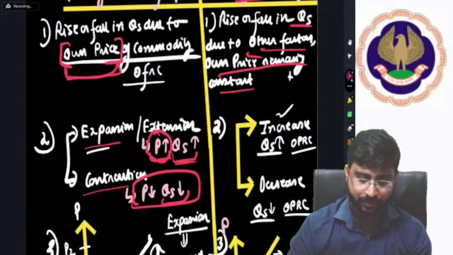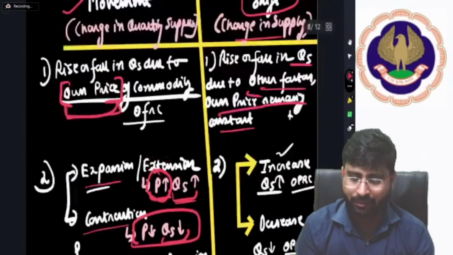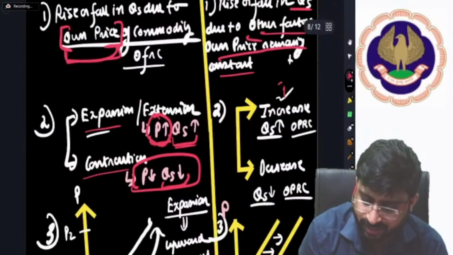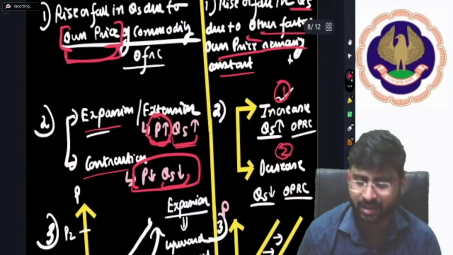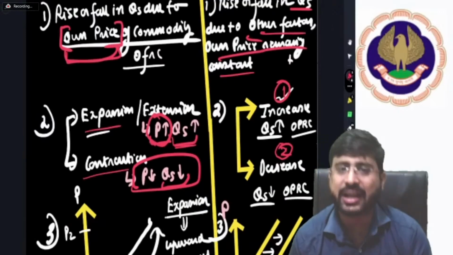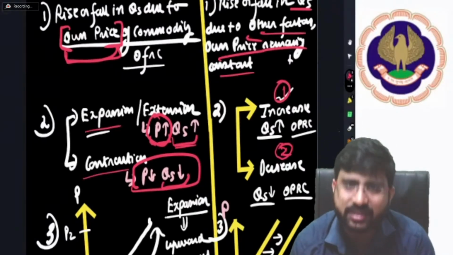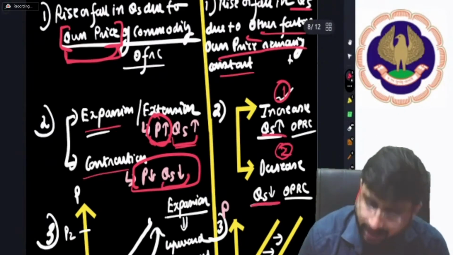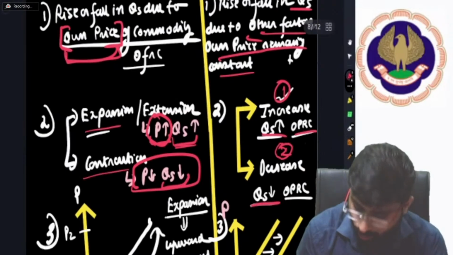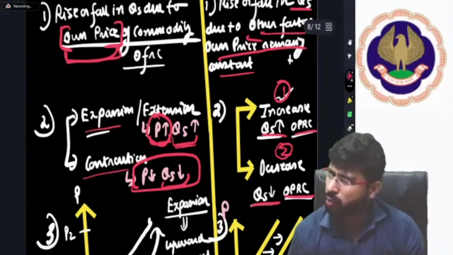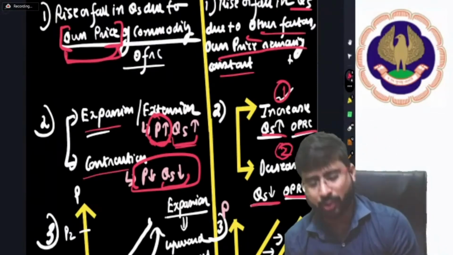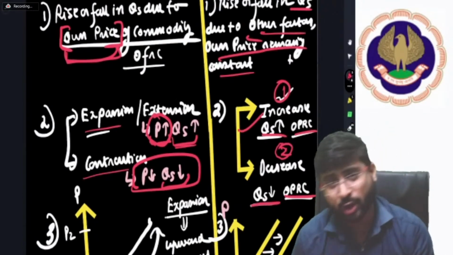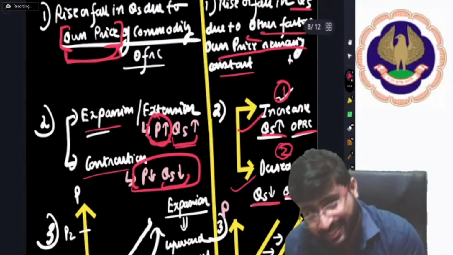Absolutely correct. But my dear friends, when we talk about shift, there are two kinds. Number one is increase in supply. Number two, there is decrease in supply. If there is a rise in supply, that is increase. If there is a fall in supply, that is decrease. Remember, own price constant. So what is the reason? Suppose technology is new, so supply will rise, that is increase. Technology is old, supply will fall, that is decrease.